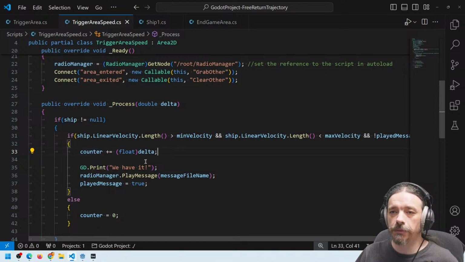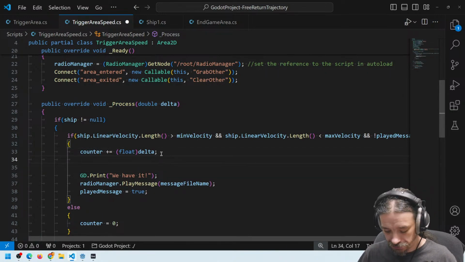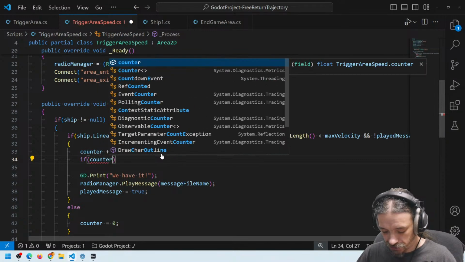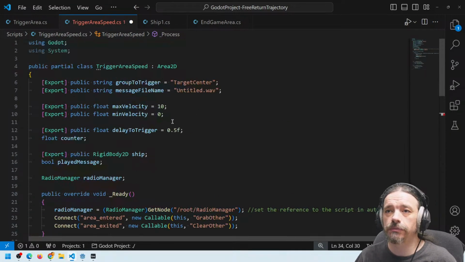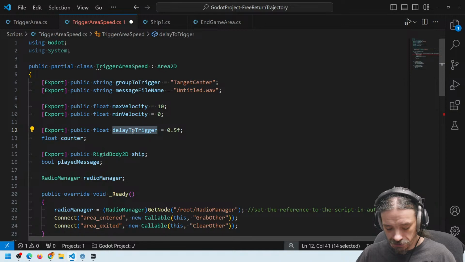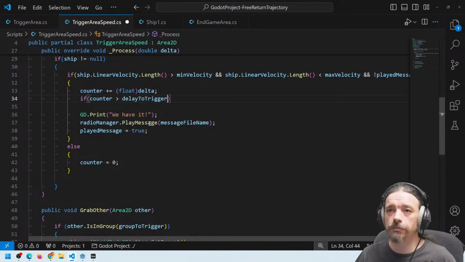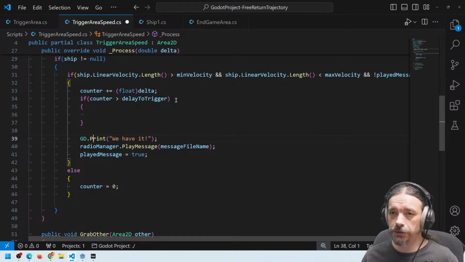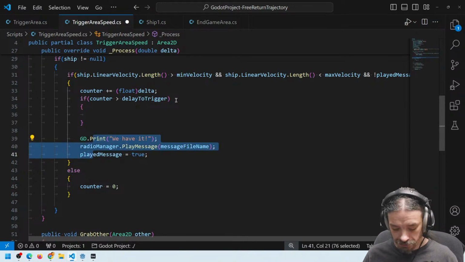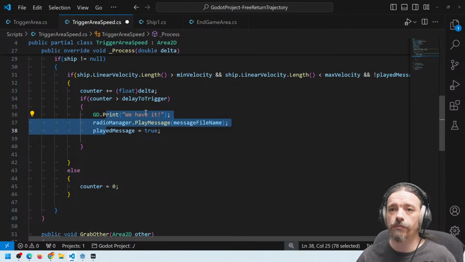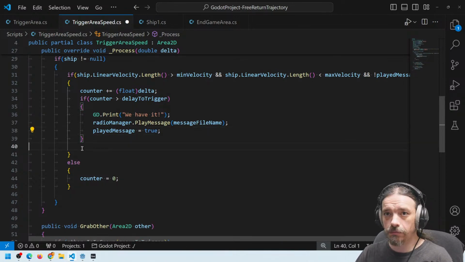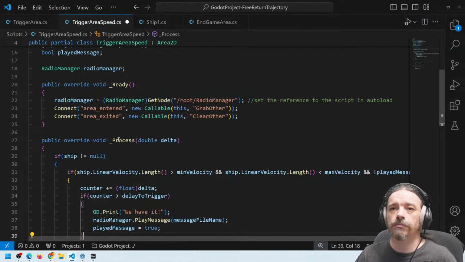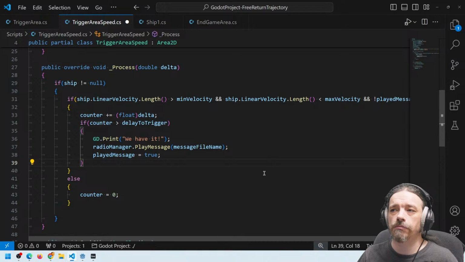So counter goes up. If counter is higher than the delay, it plays the sound. If counter is greater than delay to trigger, now we play the sound. So it's a lot of conditions for this to happen, and I believe it's kind of easy to read.